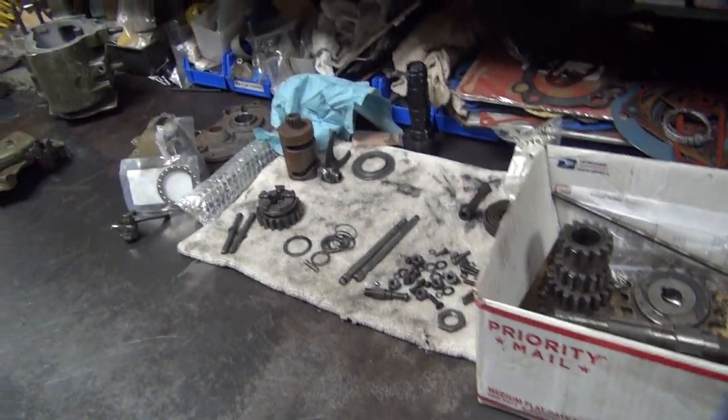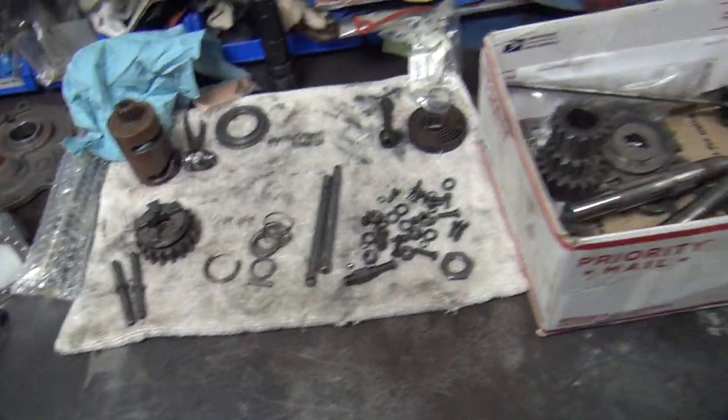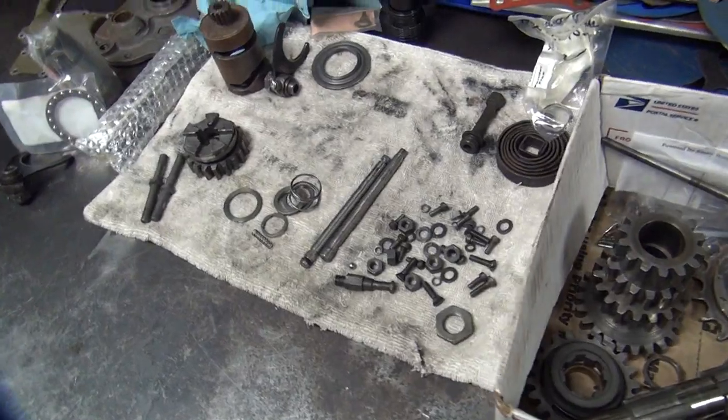Okay, we're getting ready to do a 45 tranny here. So we're going through all the junk parts, trying to figure out what we're going to use and not use. It's been a month or so since I've done this, so I forgot.